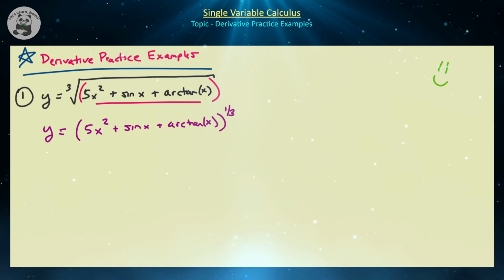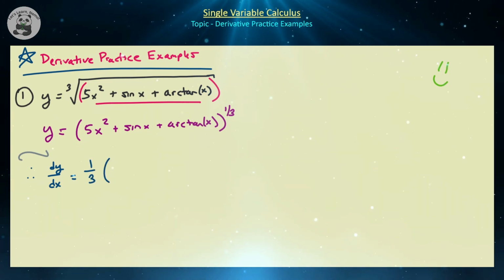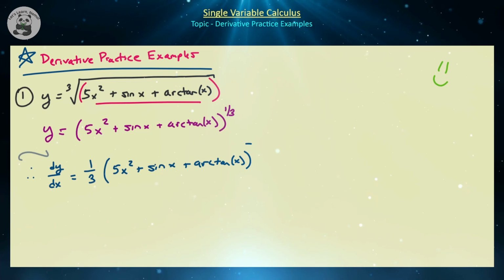So we can use the power rule since that is the function that controls that interior, and we're going to get what? So we're going to have the derivative of y with respect to x is going to be equal to, so we're going to bring that power down, and then we're going to subtract that power by 1 while keeping the interior function fixed, right? So 1/3 minus 1 is going to give us minus 2/3. And then we're going to multiply by the derivative of the interior function, and make sure to put parentheses here just in case you forget.